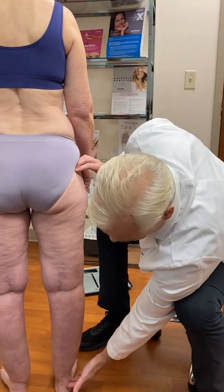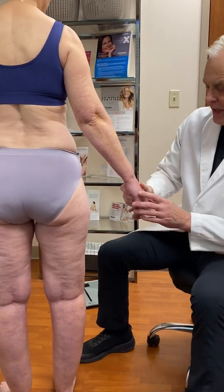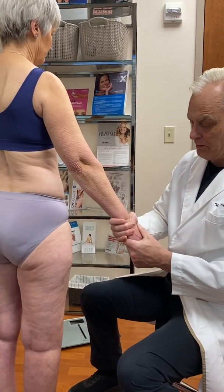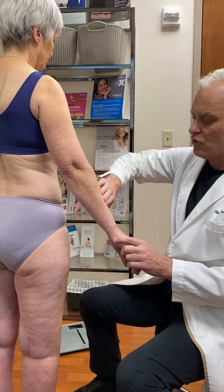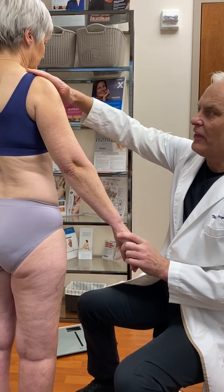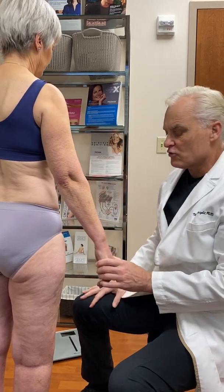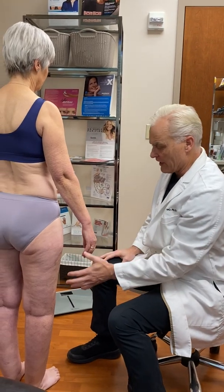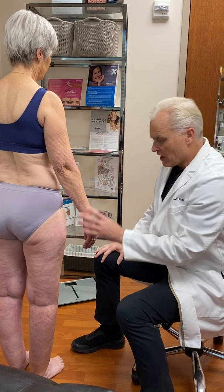Because it's from the ankles to the hips, it's type three. And then in her arms, she would be just barely stage two. This in the arms is called type four lipedema. So she has classic signs of lipedema in her arms and legs: the disproportionate fat, the nodularity, and the cuffs.